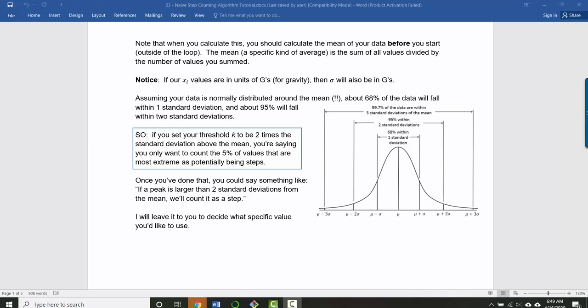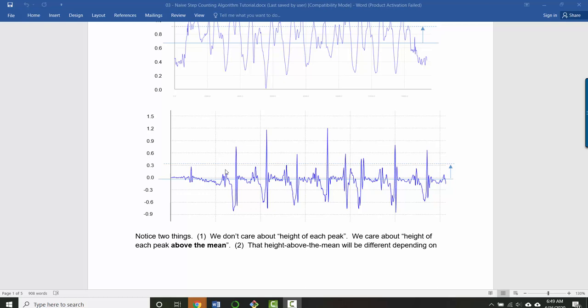Looking back at the graph, maybe that's reasonable, because we're asking where should we draw our dotted line? And if you choose two standard deviations above the mean, you're saying that you only want 5% of the recorded data points to lie above your dotted line.